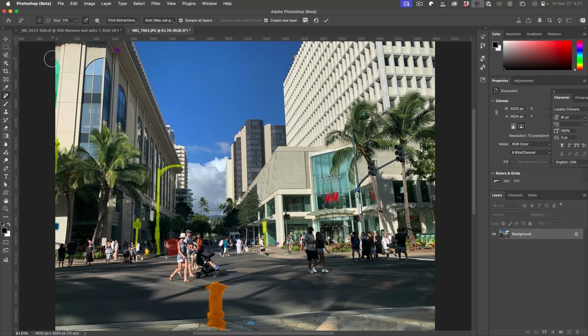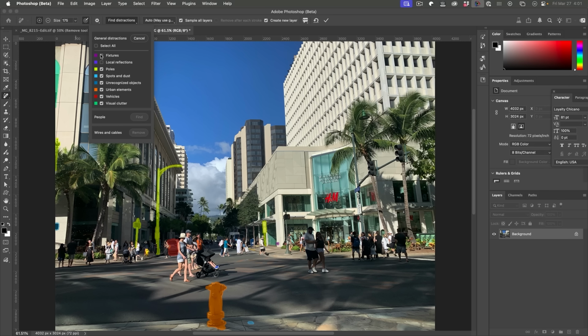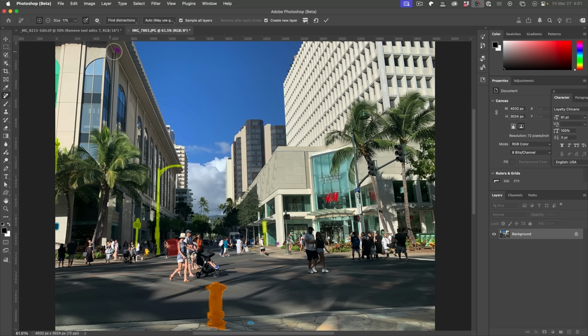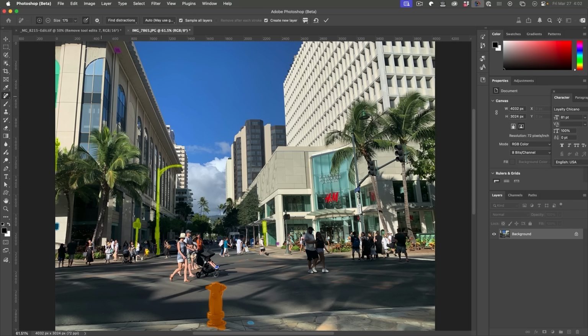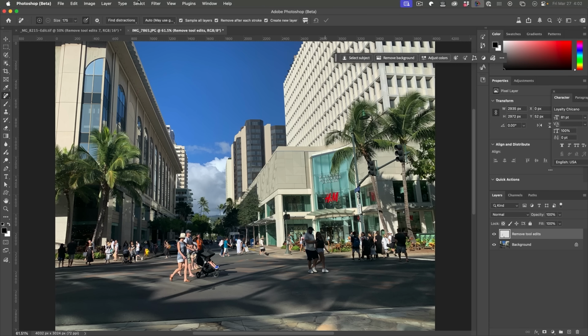I think that distraction there on the side, let's pop these open again. You can see, fixtures was another one up under the tab there. If I click away, you can see it there. We can remove it if we want, doesn't really matter. But then the visual clutter, the beginning of those windows, it's up to you whether or not you want to remove them. Let's turn the vehicles off because there's no point removing that one car. And then we can apply it. All right, cleaned up all the distractions. And as you can see, it worked really nicely.